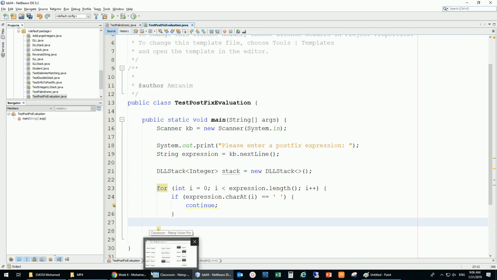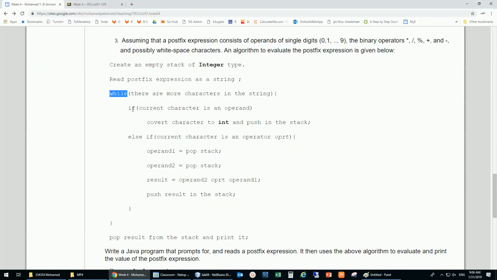Now I can have an else, or else if, or whatever. Because if it's not a space, I need to check if it's an operator or an operand.